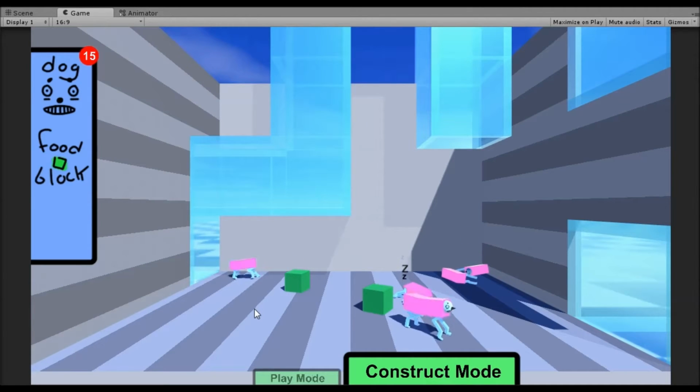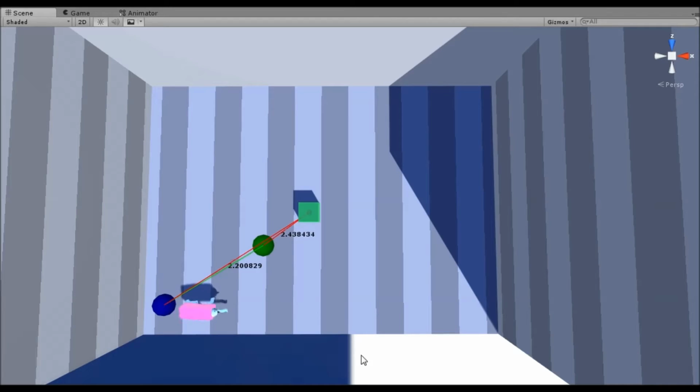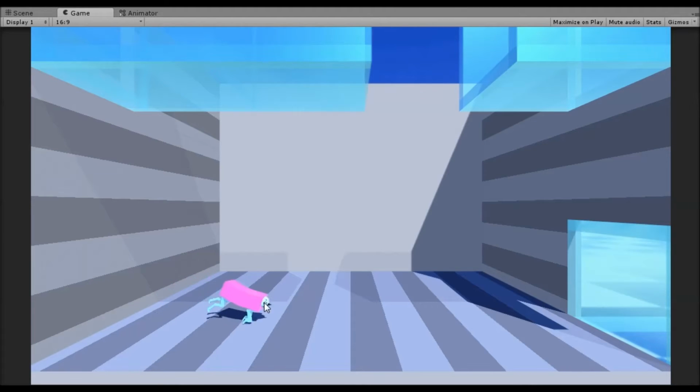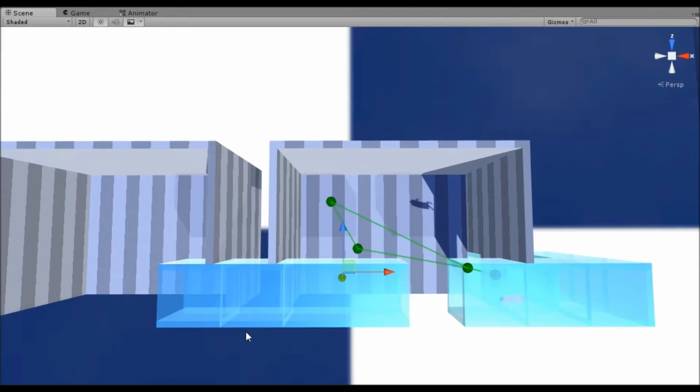I came up with a system that I think solves all of these problems. It allows for emergent and unique dog behavior, and it doesn't let them know any more than they actually should. It's relatively simple, and best of all is that it actually seems to work. As dogs walk around the world, they'll each create their own internal network of nodes. Each node maintains associations with other nearby nodes and objects, and with behaviors that are set up to utilize the system. Dogs can use these networks to find and path to good locations for whatever it is that they want to do, and the system even works with and between pipes.